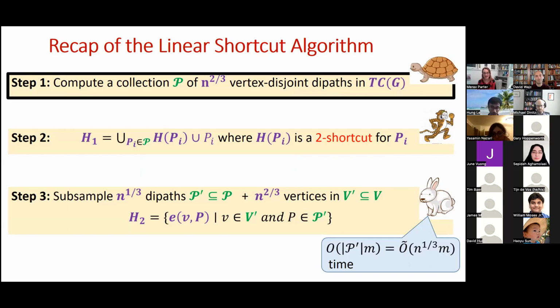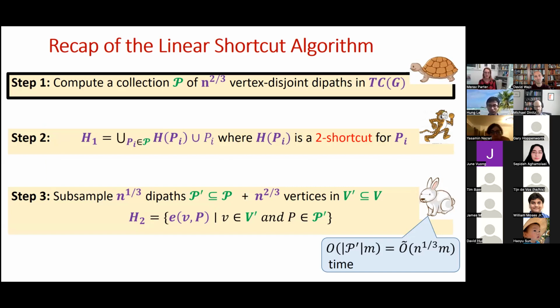So the heaviest part is really the first step. This is the step where we compute, tediously, the paths one after the other. Maybe it can be done in polynomial time, but not a very fancy polynomial time. We wish to compute it faster. The second step is actually super fast, right? Because we can compute the linear size shortcut very efficiently. So this second step can be done in linear time.